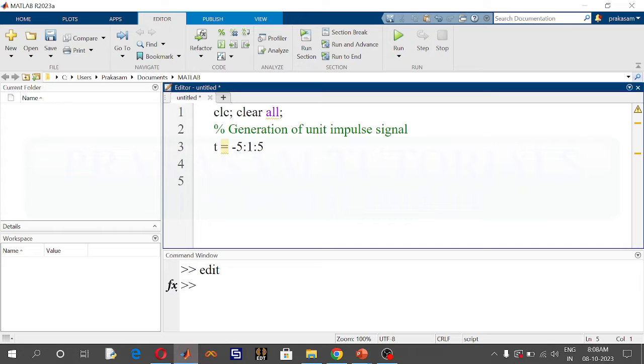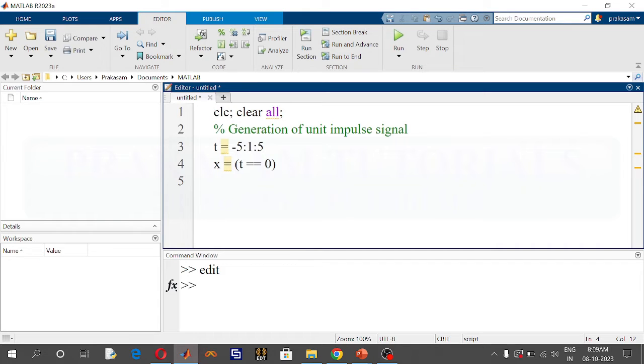And according to the definition of the unit impulse signal, what is the definition? Del of t is equal to 1 only for time t is equal to 0. So using that definition, now here I will write x is equal to t equal to 0.